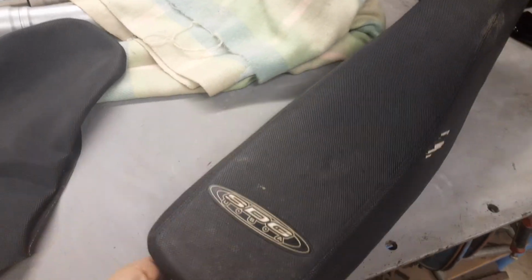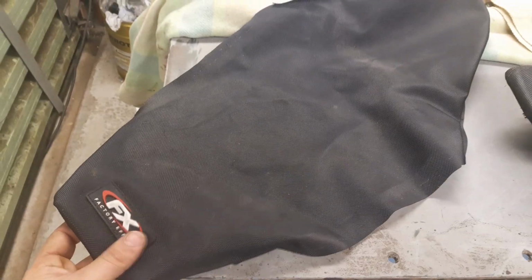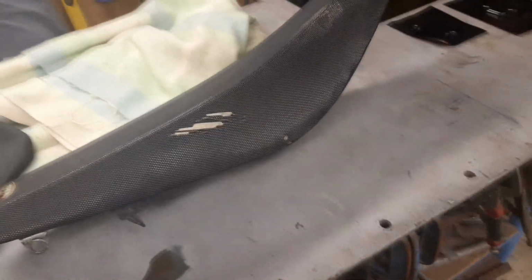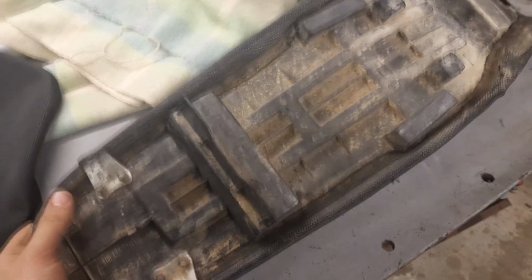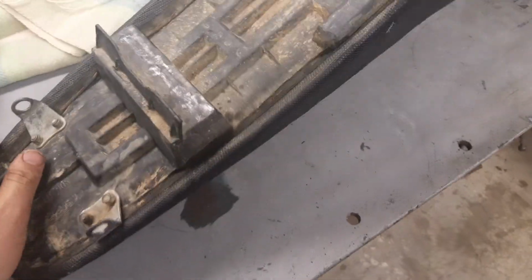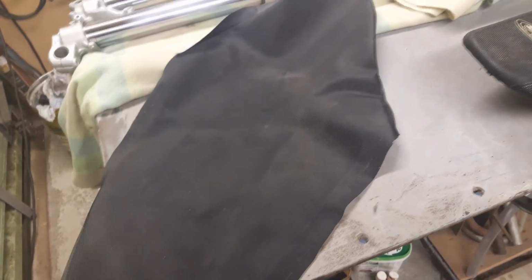So I've got this SDG USA seat. It was originally on my RM250, but we've got the seat cover that was on the RM125 when we bought it. But I'm pretty sure this is a tall seat, and this was a shorter seat. So I'm hoping that this cover is going to stretch over this seat foam and pan. But we need to unstaple it, so just get a flat blade screwdriver and pry up all the staples, and then we can hopefully fit up this factory FX seat cover.